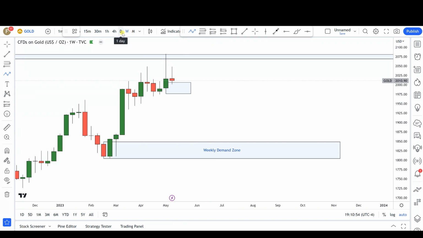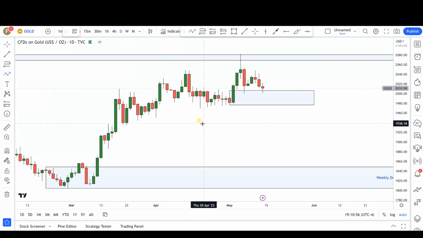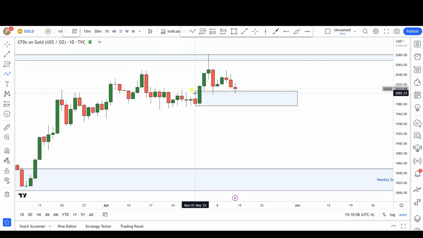Because right now, if you pay attention in the daily time frame, we are currently sitting in a demand zone. Okay, this is a demand zone that led to the break of this level of structure. Little wonder why the markets dipped into this area and gave us this reaction. Okay, but again, it's probably getting weaker now, and maybe over time we might get some form of price action that will just break below this low of this demand zone.